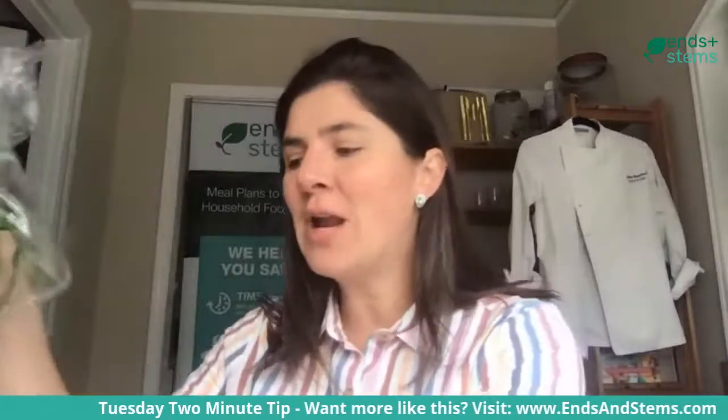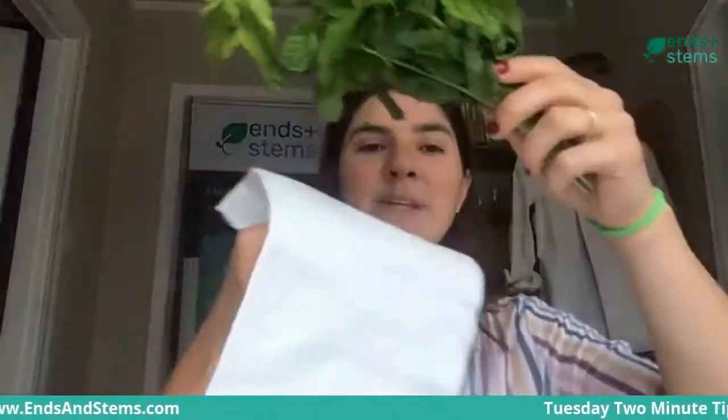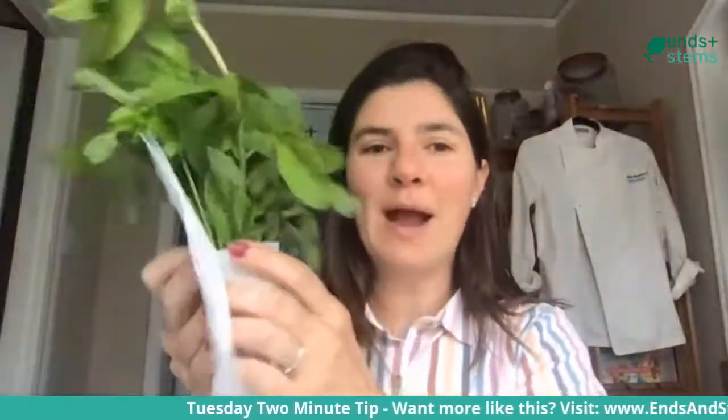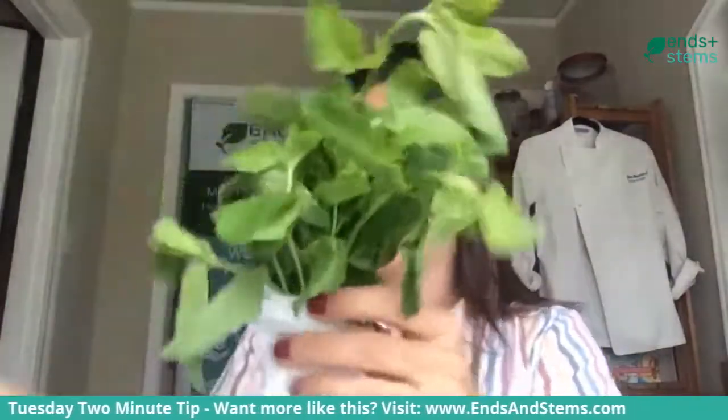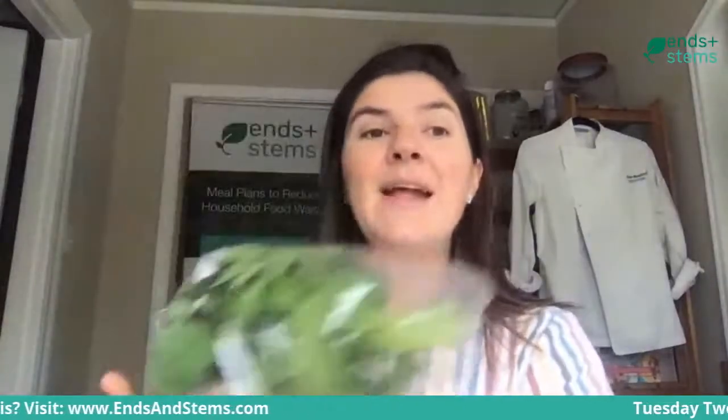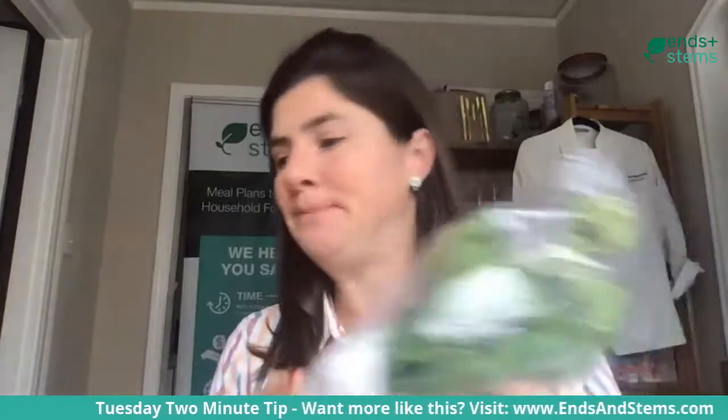But honestly, if you're not going to do it that way, the next best way, and I do this all the time, but I do go through herbs quickly, is to take a very slightly damp paper towel and just wrap the edges like this, and then drop this back in a bag, but leave this open. Then put this in your produce drawer, and the herbs will last a really long time this way. This is honestly how we used to do it in the restaurant.